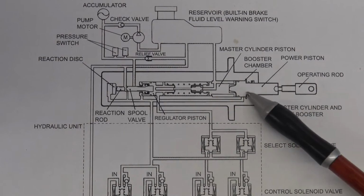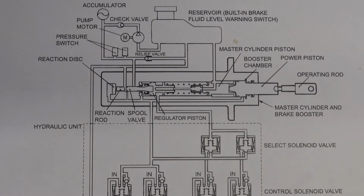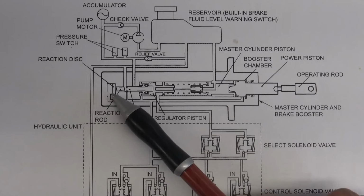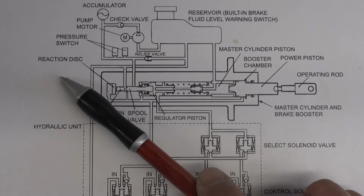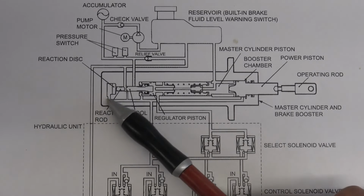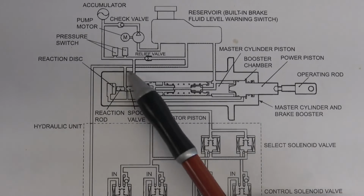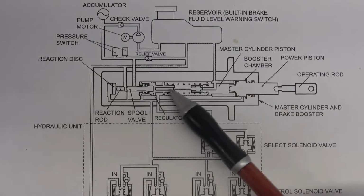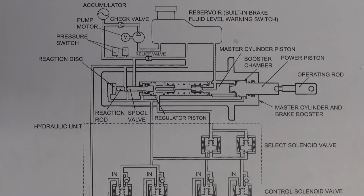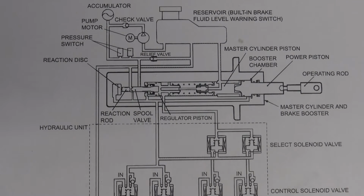So when you're pushing on the brake pedal, I'm just going to read the function of this unit because it's very interesting the way it works. It's got this interesting little device called a reaction disc. As you're pushing on it, this reaction disc changes its shape, and that causes the pressure from the accumulator to become part of the pressure that you're applying. It's really interesting. I don't know exactly the way it works, but let's read up and see what we can get out of it.